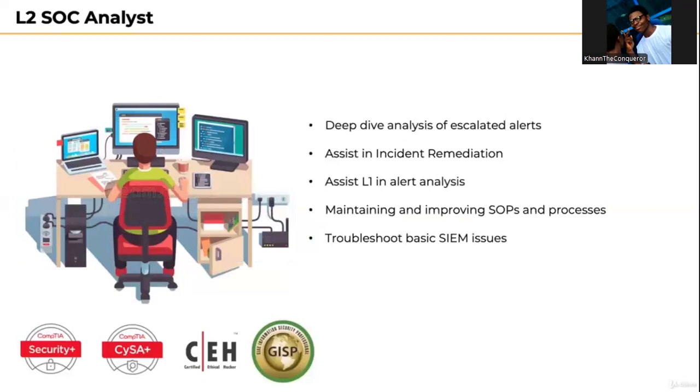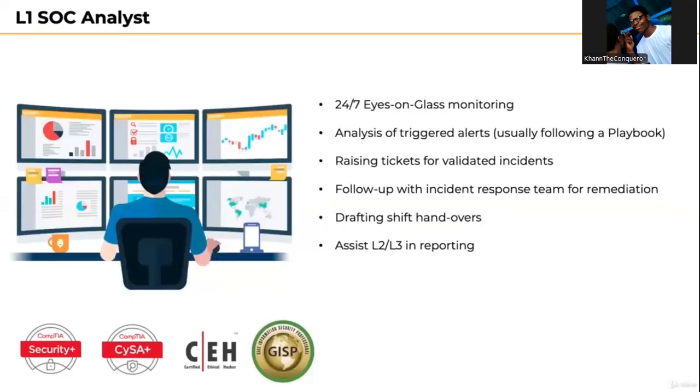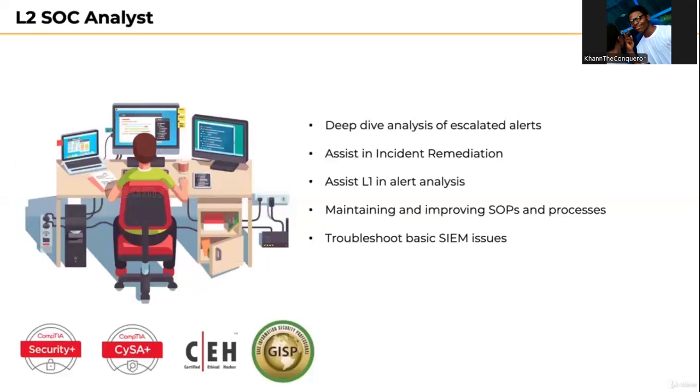So the SOC level 2 also, I didn't talk about the certifications here on level 1. I forgot to add that the exam you are going to sit is one of the newest and most applicable level 1 SOC analyst exams. That's the Certified in Cybersecurity by ISC2. So it is still needed here. Likewise, SOC analyst level 2 people take it too.